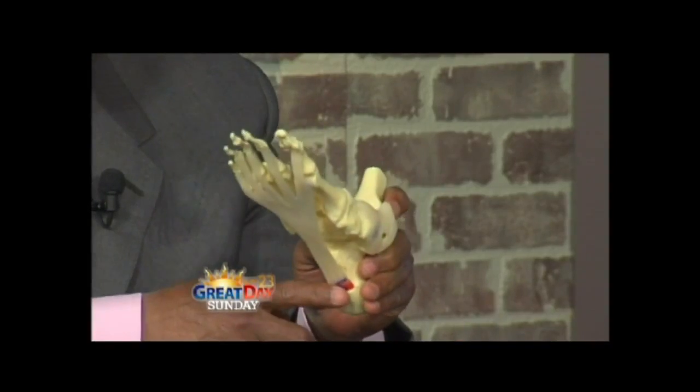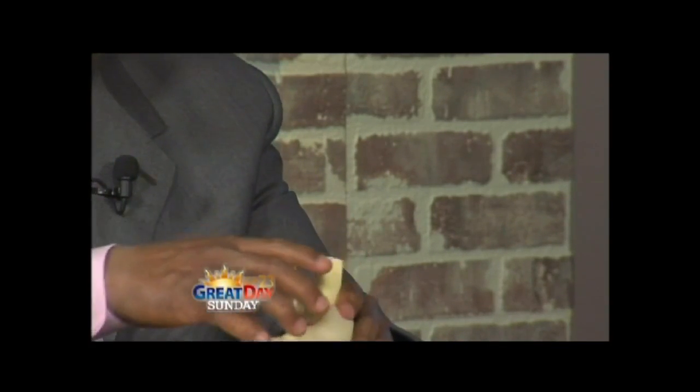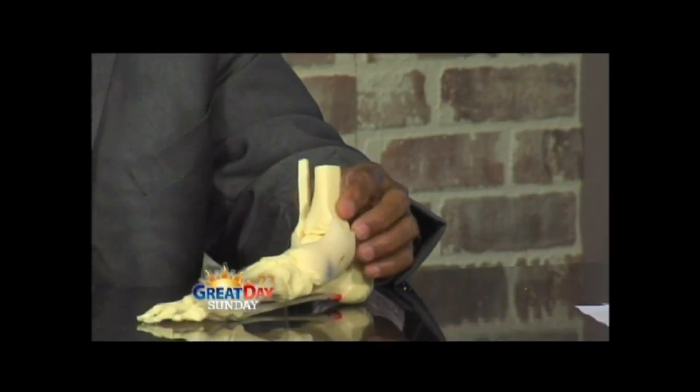Yeah, like you say, that's a very common problem at the beginning of spring. As the activity increases, you're out in the garden, out in the lawn, working on uneven ground, or just going for a long walk or a run or jog. There are a lot of things that can start to cause pain in the foot, like stress fractures of these metatarsal bones right here, or tendonitis of the Achilles tendon, or several other tendons. Or the heel pain. That's another very common problem that starts in the heel and starts to spread into the arch, maybe on the side of the foot or into the ankle joint or the other joints of the foot.